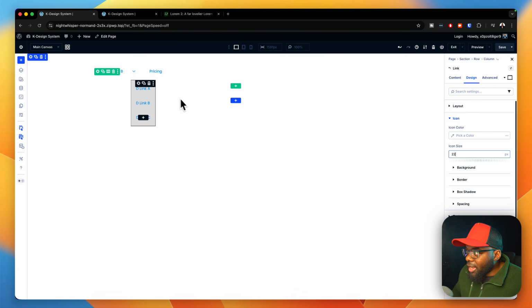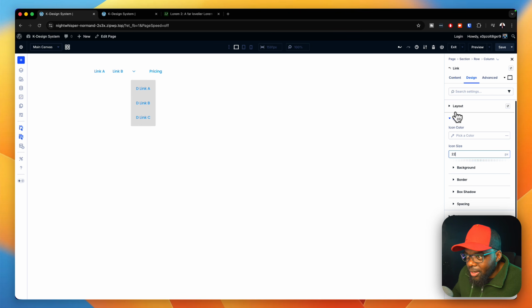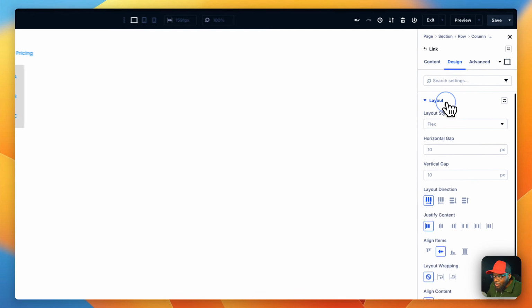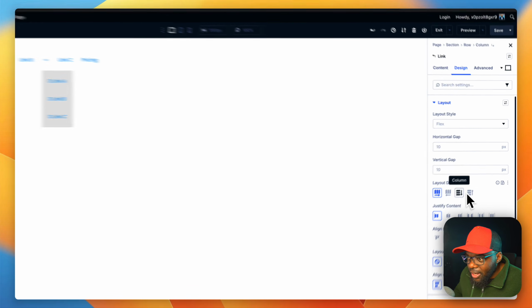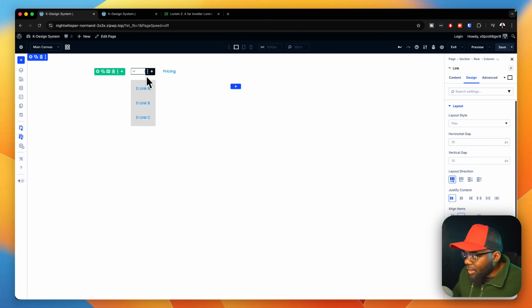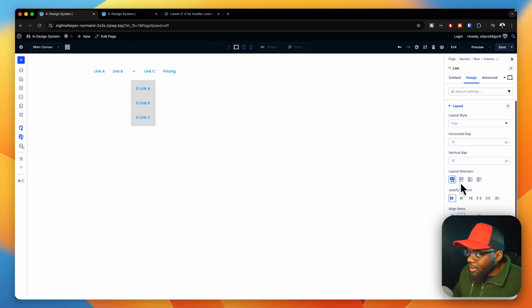So the reason why we have this icon here, the text is hiding behind this drop down. So we need to change the layout. So I'm going to come over here. So I noticed that I have to click it once and then click it again. And now you can see that it is next to it, right? But we want that little down arrow to be on the right side of link C, right?